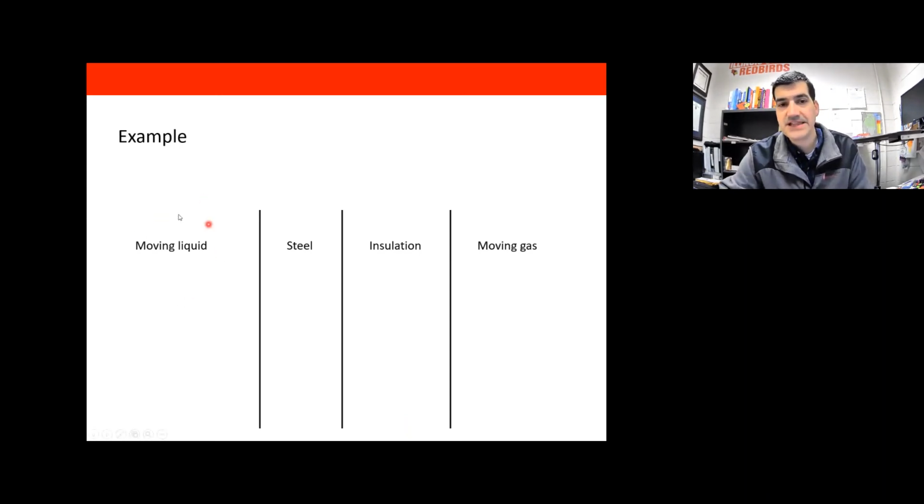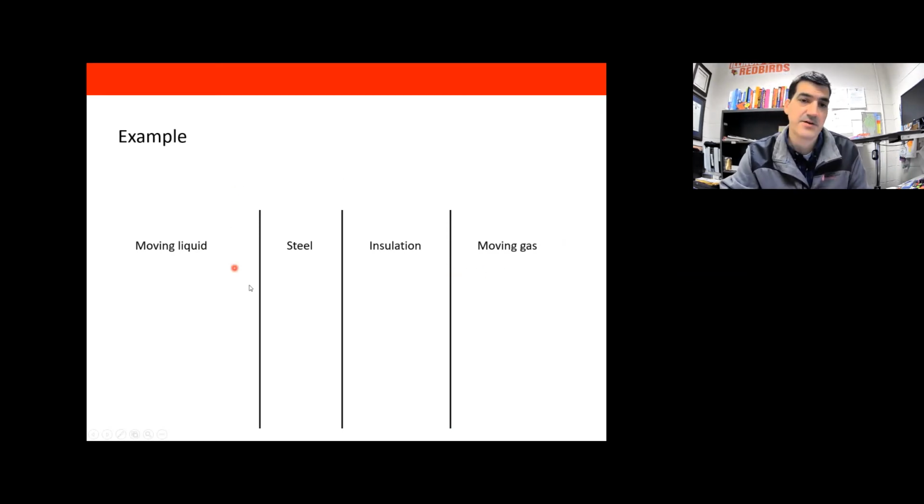Over here, we've got a moving liquid, and over here, we've got a moving gas. So what does that tell you? Especially in light of the fact that this layer is a solid, and this is a layer of insulation, like fiberglass insulation or maybe foam insulation, something like that. Either way, it's a solid. So this is a solid, and this is a solid. And over here, we have a moving liquid, and over here, a moving gas. So hopefully it's pretty intuitive that between this moving gas and this solid insulation, we have convection. So we have convection, which would be a resistance right here.